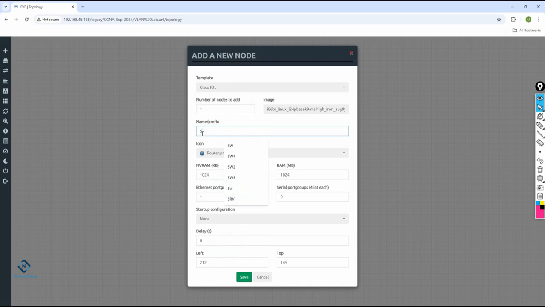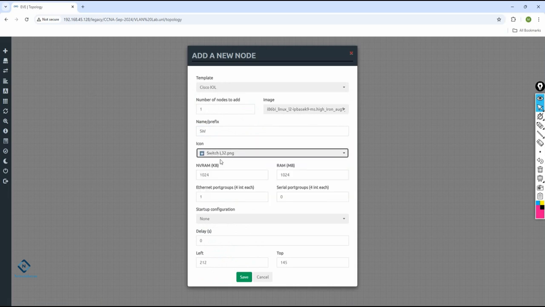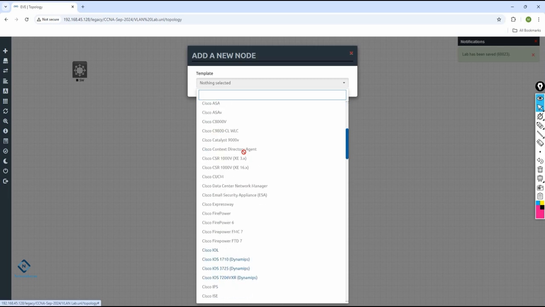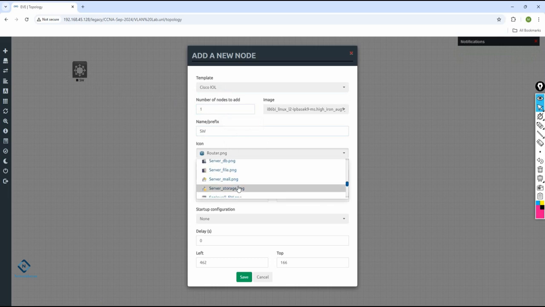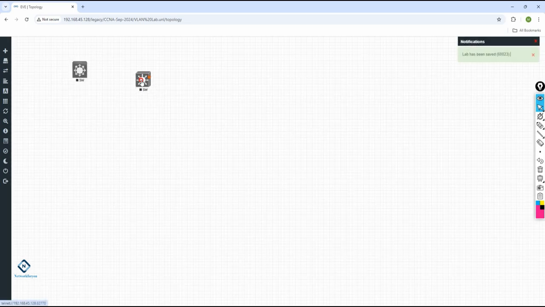Just here we will write SW1 or write SW and change this icon. Even if you keep this icon the same it will work, but I will change it to a switch. All other things we will keep the same, so you will have one switch. But if you want to take two, then you can do the same thing. Click here and change the name to SW, and here if you want 2 or 3 you can select here also. Like I put here, I did not put anything, that's why it took only one. If I put 2 here, we will have 2 switches. But anyhow I will take it again, so other things remain the same, and now I have the 2 switches.